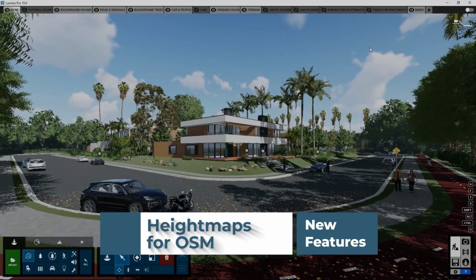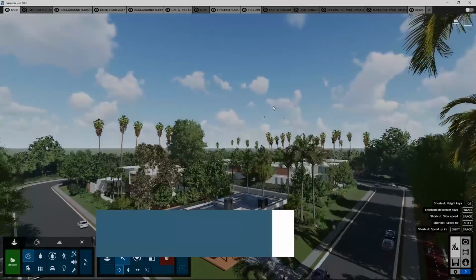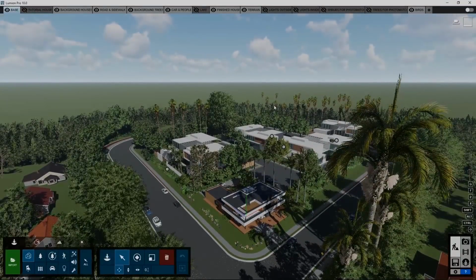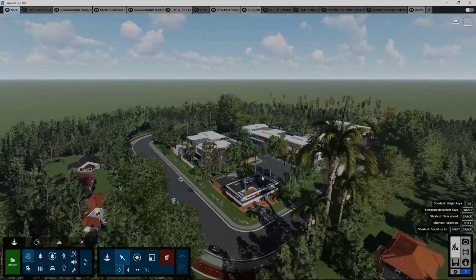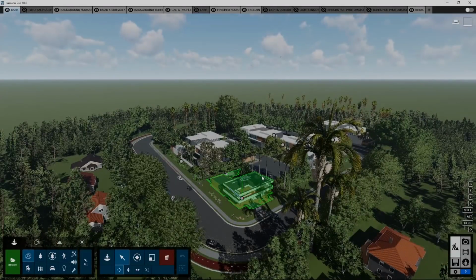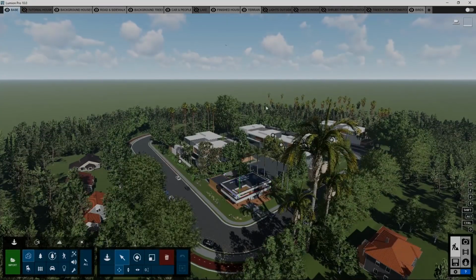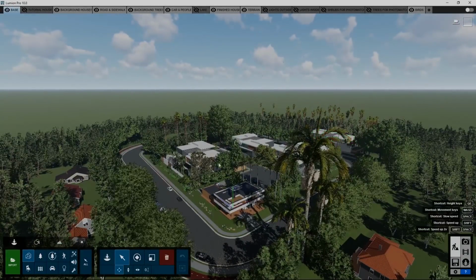Okay, so last but not least, we're going to take a look at the new OpenStreetMap features. Now OpenStreetMap is better than ever because we can add height maps. We can add terrain information from pretty much anywhere in the world, along with all the massing buildings and roads and all the other little details that we've gotten from OpenStreetMap. What I'm going to do here really quickly in our scene is put it in the hills somewhere in LA, just to get a cool idea of how we can utilize this, and maybe have some city buildings in the distance to create some more intriguing shots.